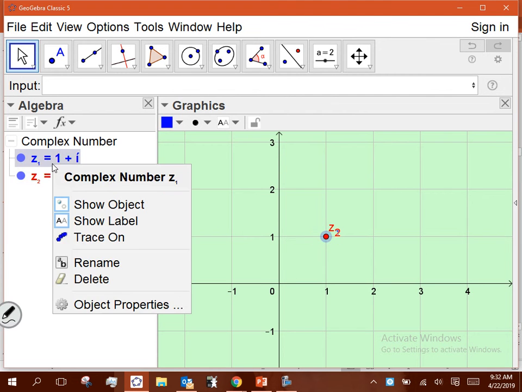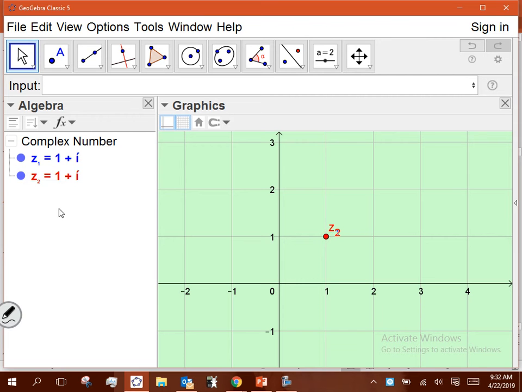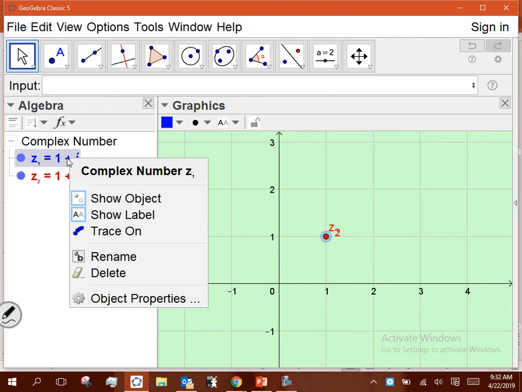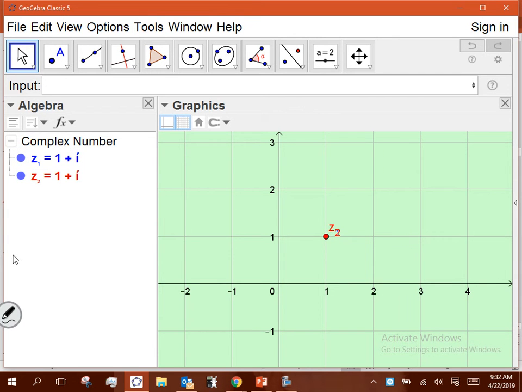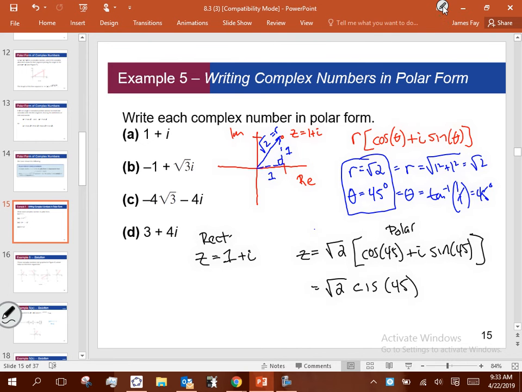Okay? And if there's alternative versions for something, you can sometimes right click on the object and there'll be two phrases here. Sometimes it'll say complex number Z1, but then underneath it might say polar form of Z1. You might be able to click on that, but this program doesn't allow me to do that. But we do see that what we've typed in, r cis theta, is the same thing as what we typed in rectangular form. Does that make sense? Okay, so that's a way of verifying what you have done.